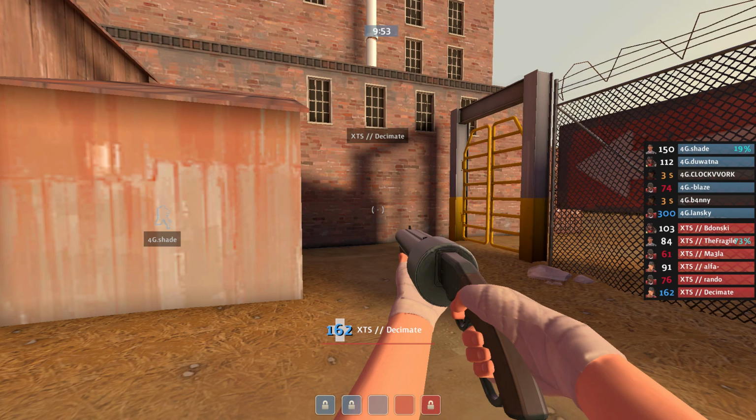No funny business, no backcapping, but you can see on the scoreboard that both of the scouts are dead from 4G, and that severely diminishes their ability to backcap. So even though Decimate's going right yard, he's 95% sure that 4G isn't going to go for a backcap here. He's just going to make absolutely doubly, triply sure that there's no backcap, no funny business.